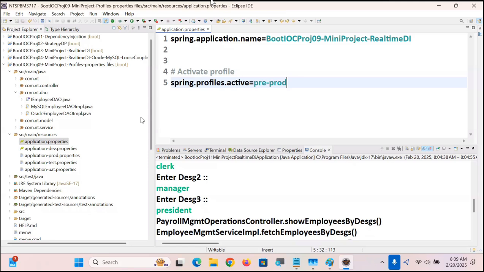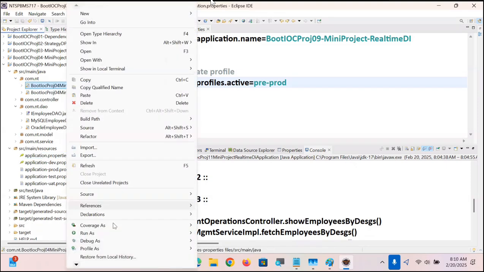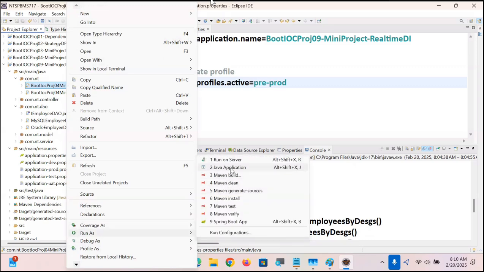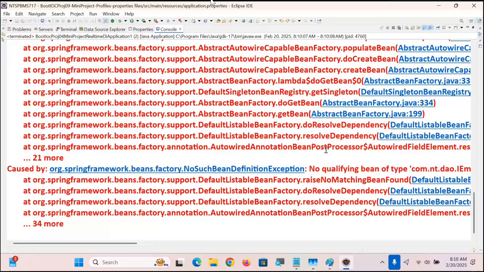Unfortunately, not there. Okay, that's great. Right click, run as Java application. No qualifying bean is giving error because that profile related property file is not there. That profile related @Bean method is also not there. So we are getting that problem or not, guys?